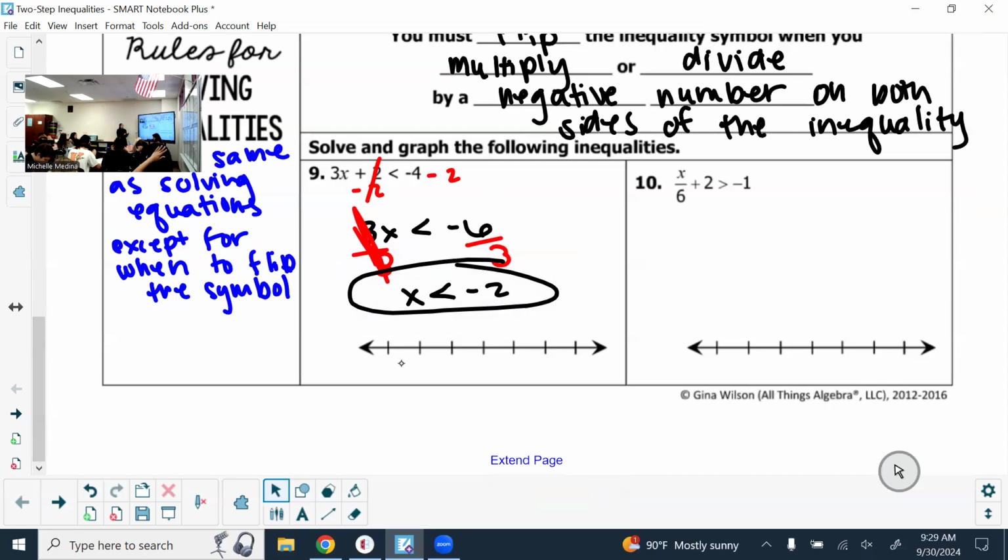To graph it, notice that this one's blank. That's fine. Make sure that your number line includes whatever x is being compared to. So usually I would put that in the middle. And to the right on the number line, should the numbers get bigger or smaller? Bigger, so like this one would be -1, this one would be 0, then 1. And to the left, they should get smaller. So what would this number have to be?